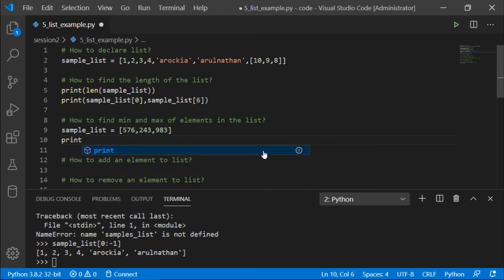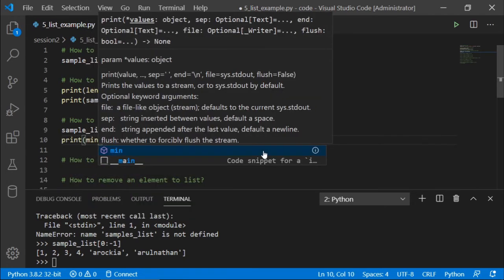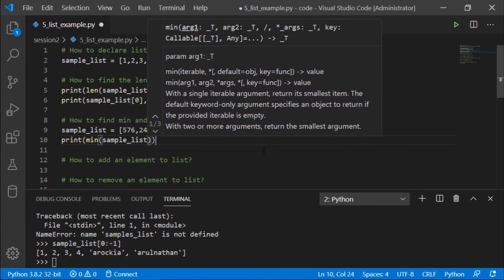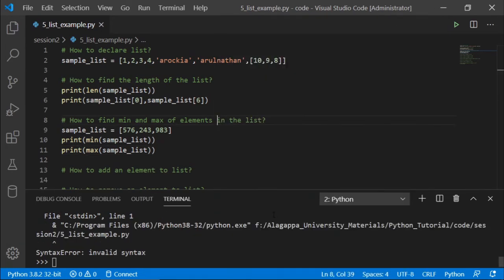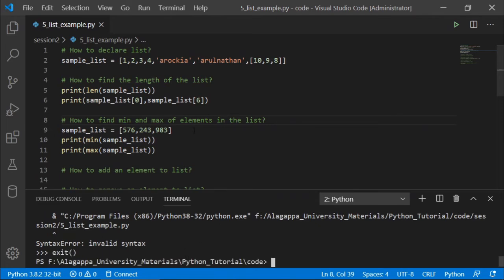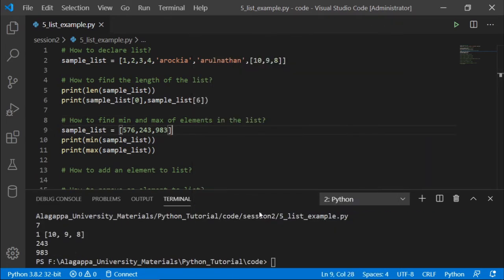Now let's print what's the minimum of this sample list and what is the maximum of this sample list. Very simple. To this method, minimum method and max method, you need to pass the list. That's it. Now let's run. Okay, run Python file in terminal. You can see the minimum is 243, the maximum is 983.